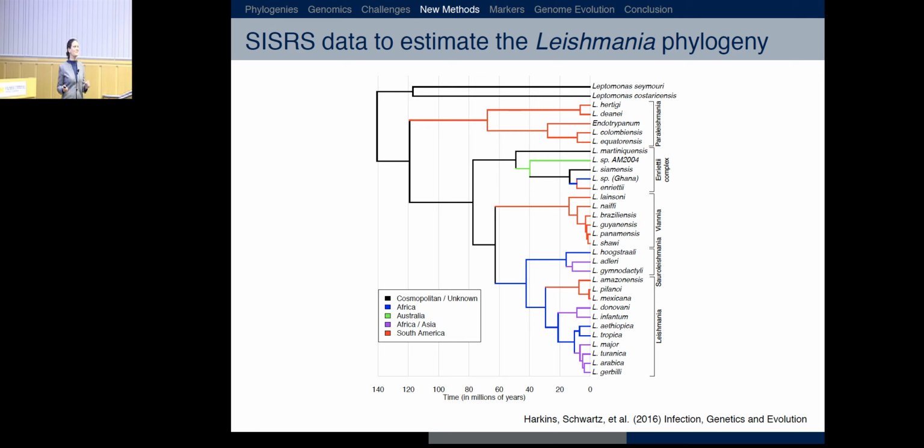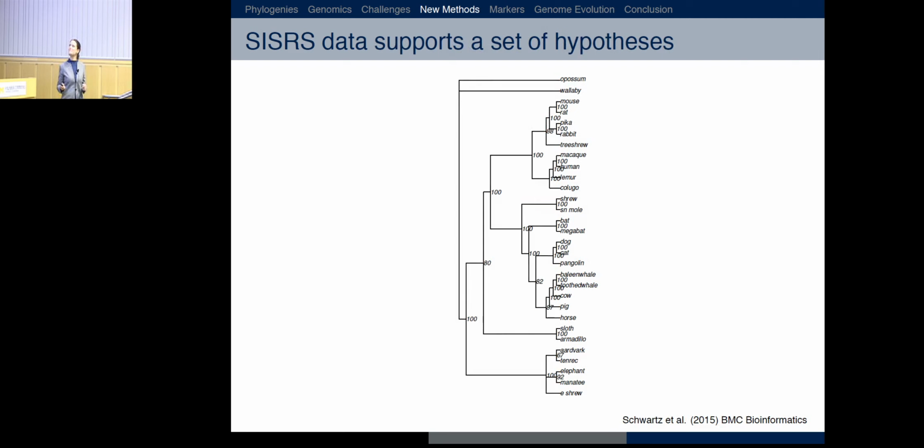So I made it sound all very nice. SISRS ends up being really fast, so we've shortcut this whole assembly and alignment process. What I haven't done with SISRS is tell you that I have phylogenetic data that gives you the right answer. Like I said, we don't really know the right answer yet. We'll get there in a minute.